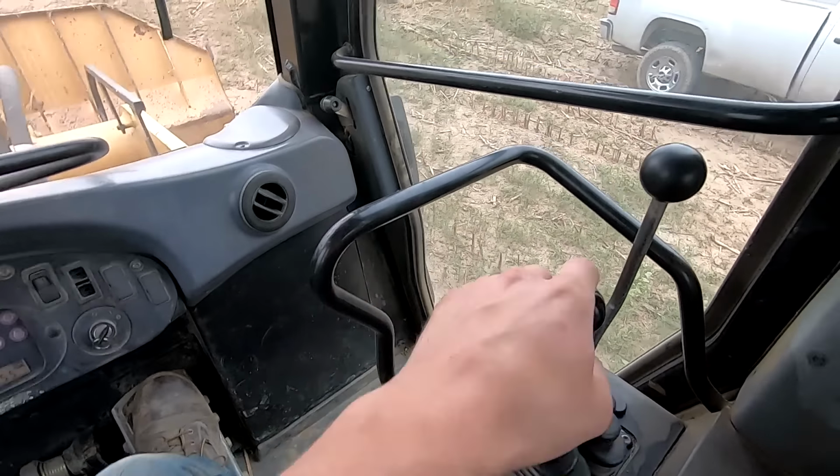It's just amazing how much this brush works its way out over time. Right here is the edge of where I planted this year. That's about 20 feet, 25 feet back. Looks like we're gonna get a little bit of rain here. This thing is incredibly fun to run. Pretty much feel like I have limitless power. If I hit a big enough tree, I guess it'll slow me down a little bit, but man.